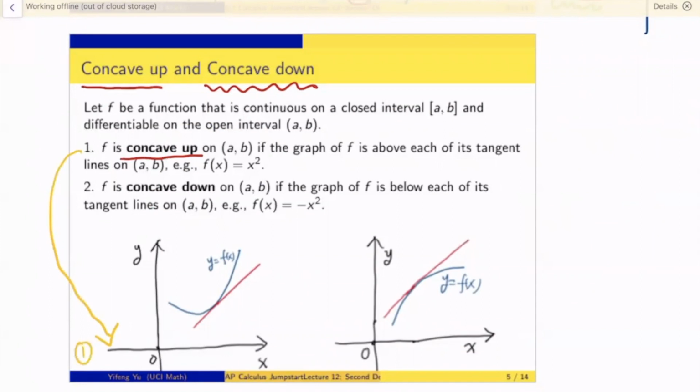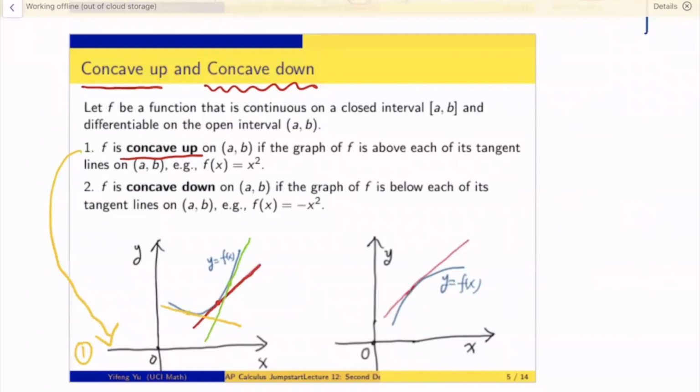When you look at the graph of the function, if I look at any point, for example, if I look at this point, right? If I draw the tangent line, you find that the whole graph is above it, well, except this touching point. And again, you look at an arbitrary one, look at this. If I draw the tangent line, again, the whole graph is above the tangent line. And if I draw a tangent line here, again, the whole graph is above the tangent line, well, except this touching point.